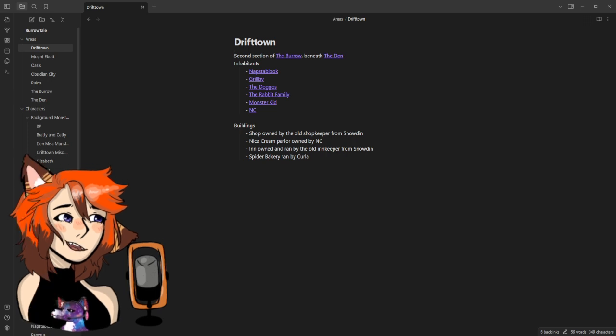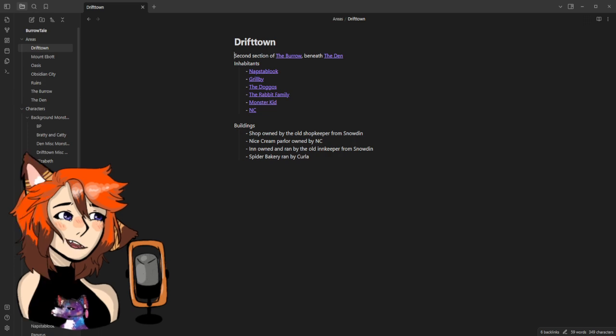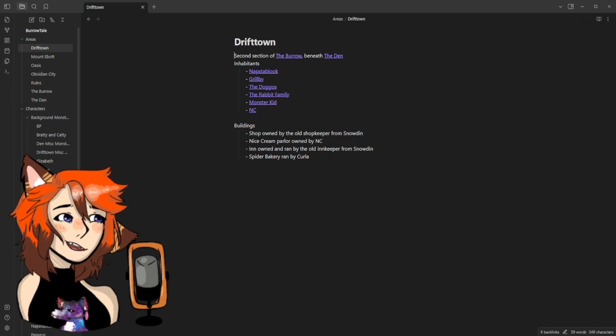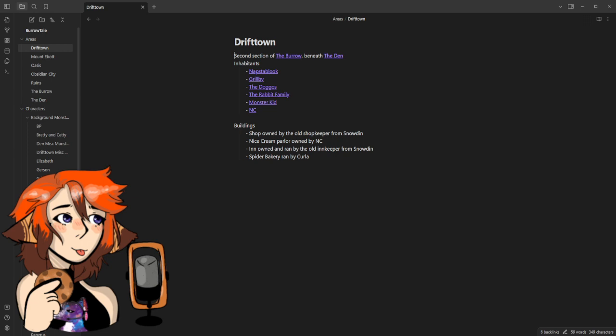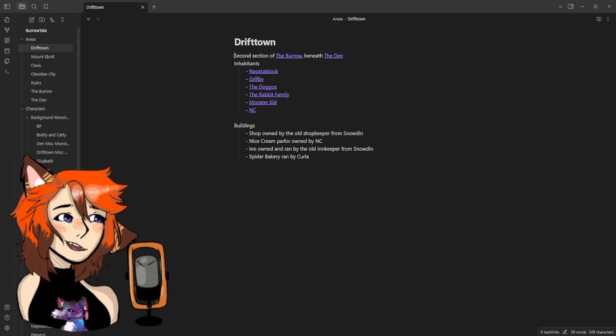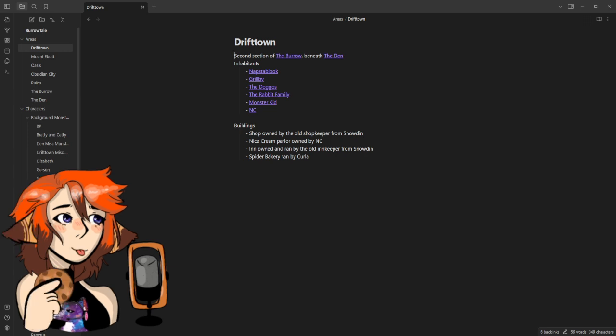And then the innkeeper from Snowden and the receptionist from the MTT Resort Hotel worked together. They decided, oh, we both have these hotels, inns that we ran.